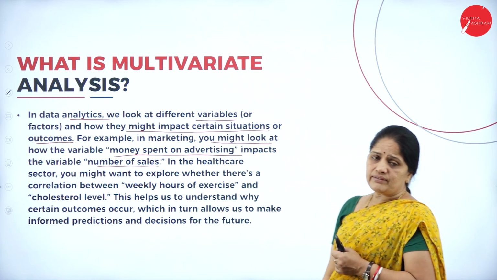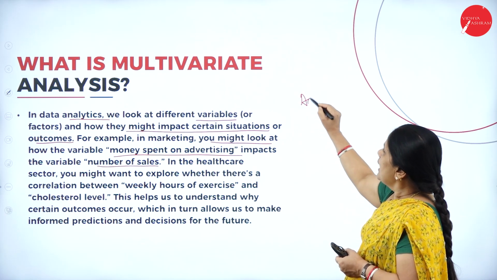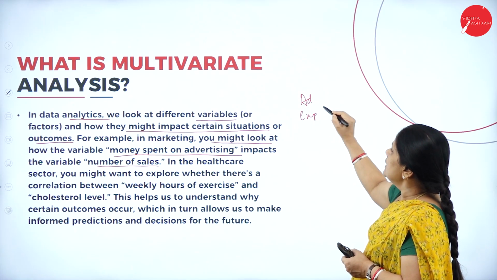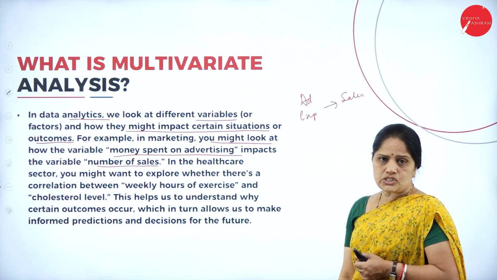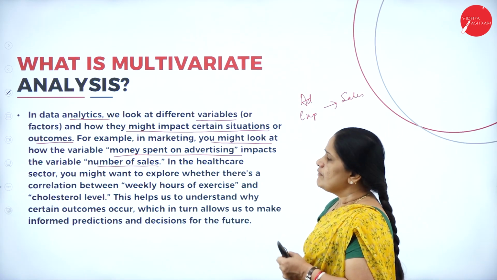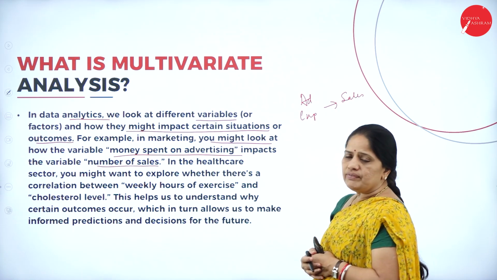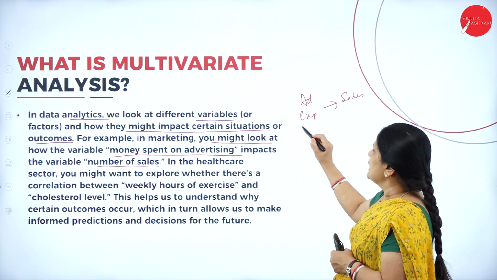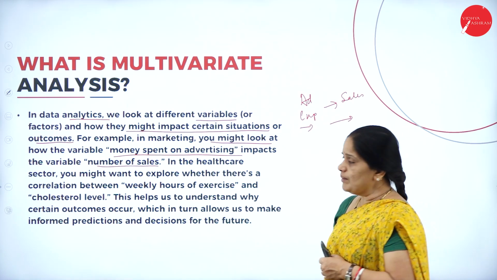Now, here we have an example. That is the advertisement expenditure and how it is having an impact on the sales of the product. So, when you have a comparison between these two variables, we will be able to know the greater you spend on advertising, the higher will be the sales of the product.